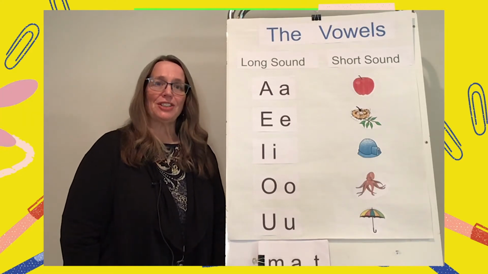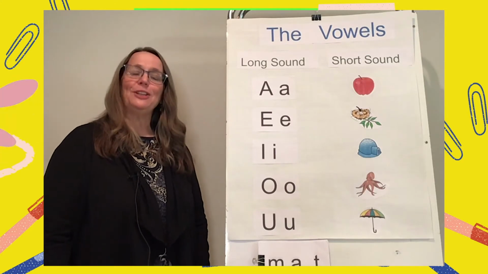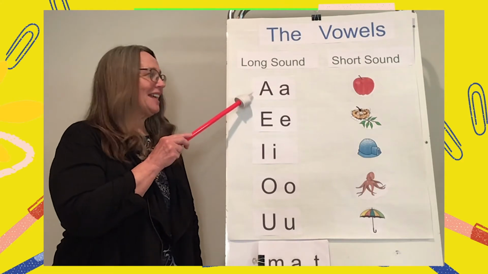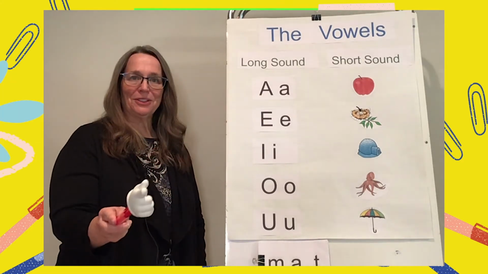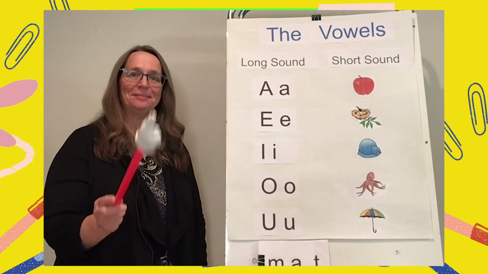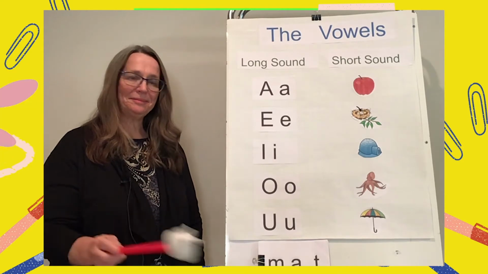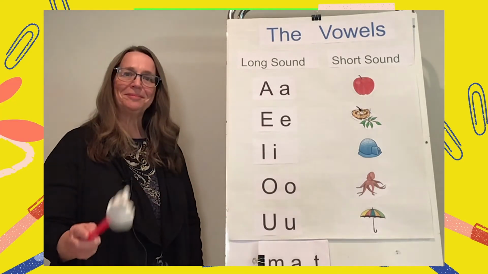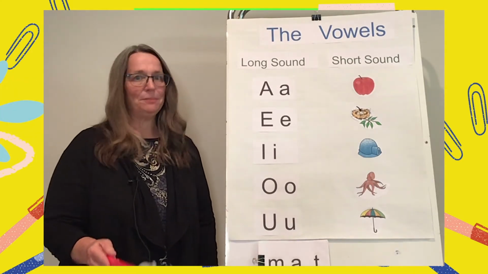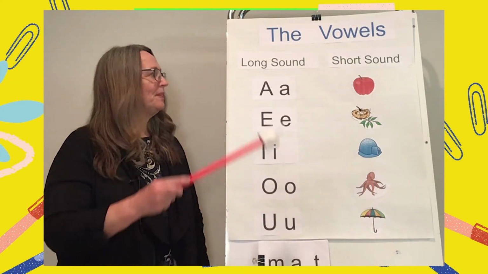So we're going to start with the letter names. I will say them, and I want you to say them after me. Ready? My turn. A. Your turn. E. I. O. U. And just for a little more practice, because it's so important, I'm going to practice them in little groups.